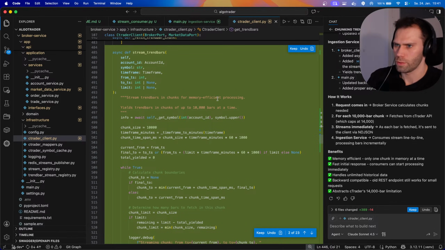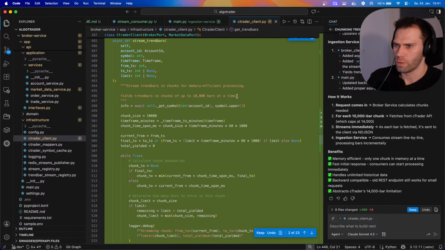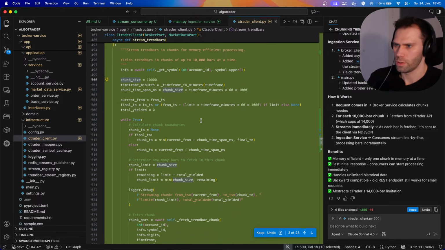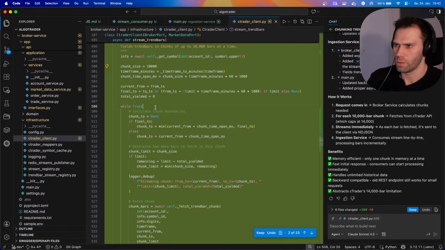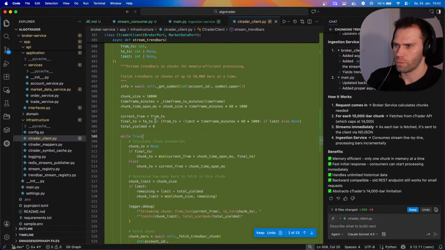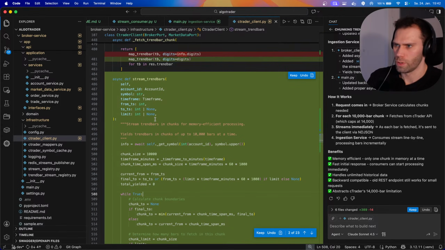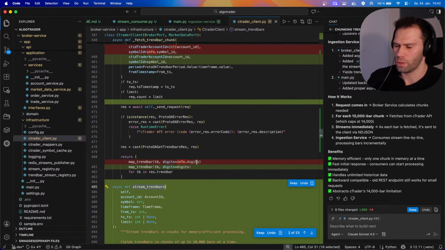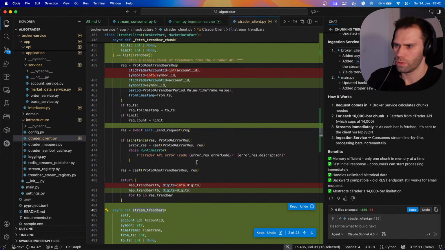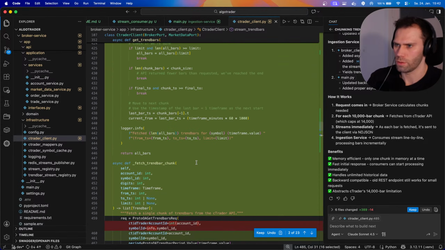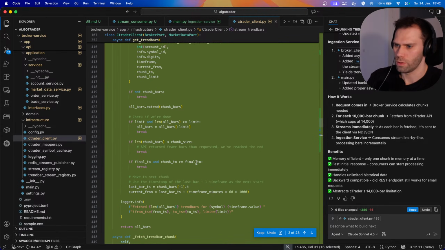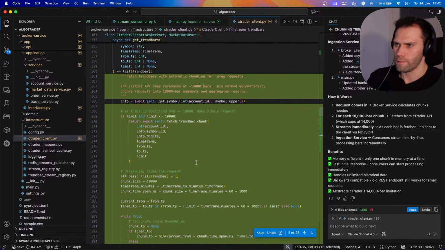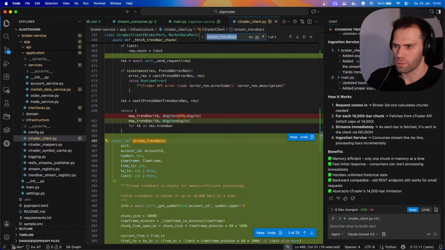Stream timber. 10,000 at a time. But I think it's first getting all the data and then sending it, right? Where's this called?